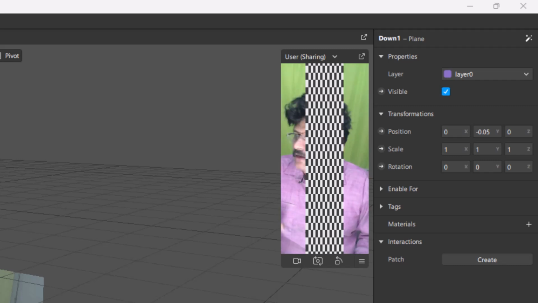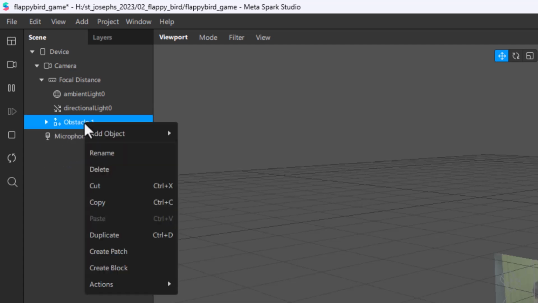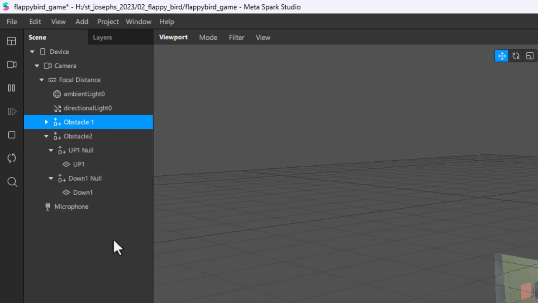So, for this I am going to come here and select obstacle 1. This entire set I will select, right click and duplicate it. Press Ctrl D, it will duplicate. Now, you have obstacle 2. The name is okay. I will just add a space, and then instead of up 1 null, this will be up 2.